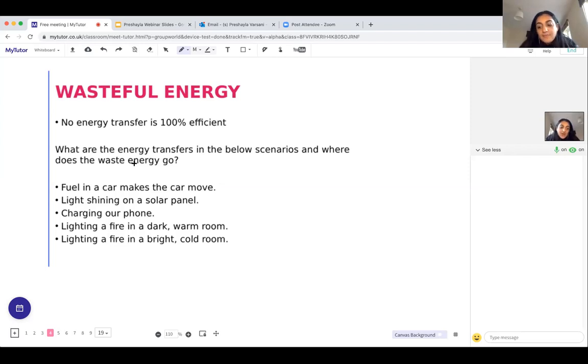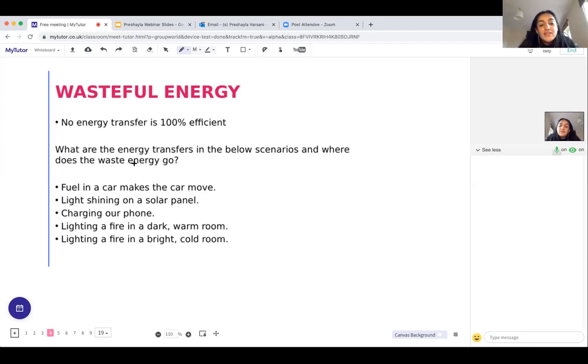Charging our phone: you're going to charge your phone, let's say up to 100%. Not all of that battery is going to go to functioning the phone. Let's say you charge your phone for 4 hours, your phone might only last for 1. So not all of that battery goes into functioning the phone. Some of the energy from when you charged your phone gets wasted as heat. So you might feel your phone start to get hot when you charge it, and that's wasted.